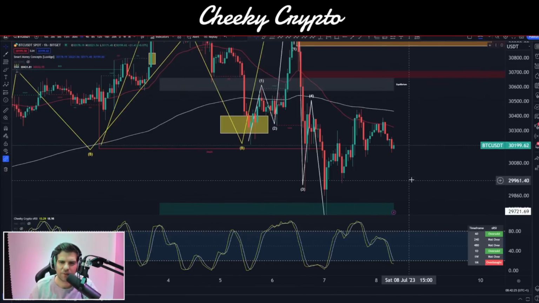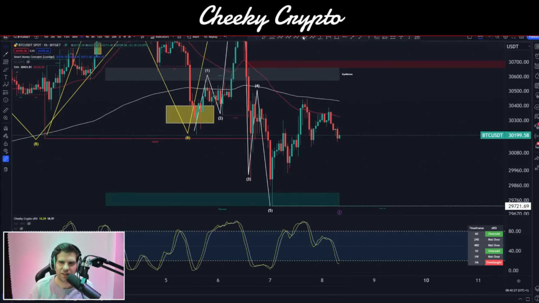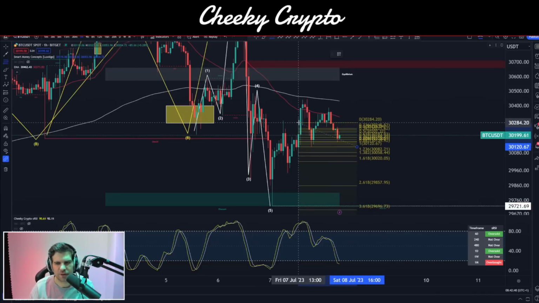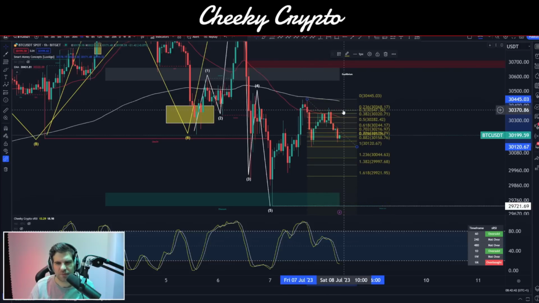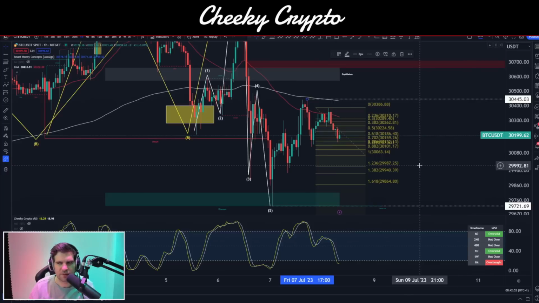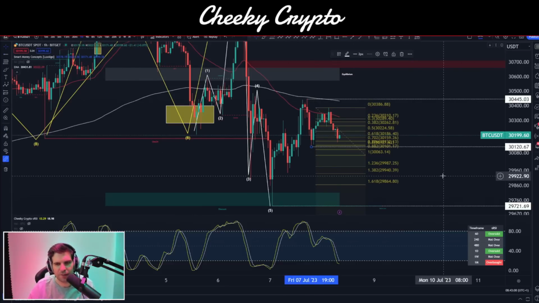So what we've really got going on here is what looks like, and you can see it in there a little bit, 1, 2, 3, 4, and 5, right? We move up and then we start to move on down again. My expectations here are that we have to come down to at least this low at 30,120 for a double bottom before we can think about moving up higher than our swing high that is currently set up here at 30,445, right? So a double bottom should happen either here at 30,120 or anything lower is fine.